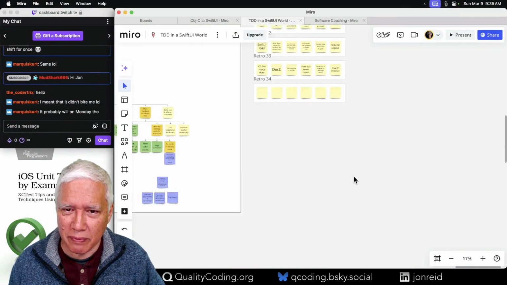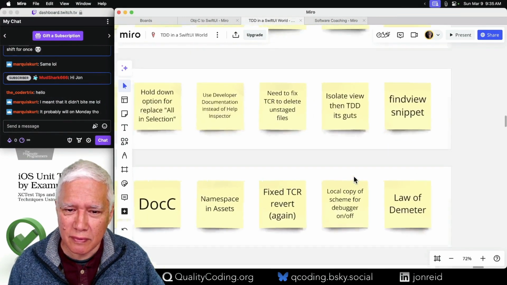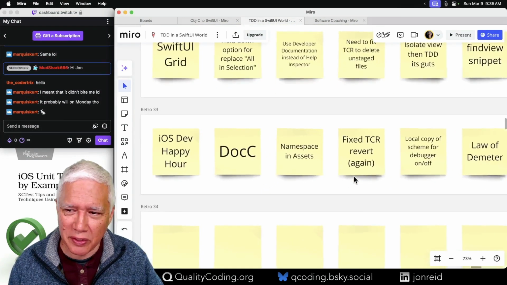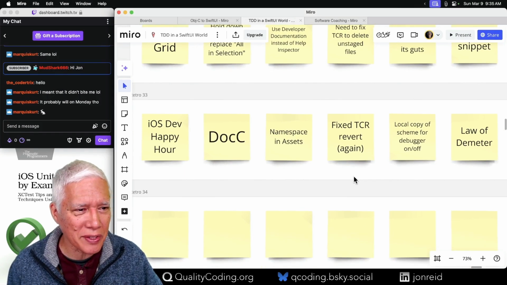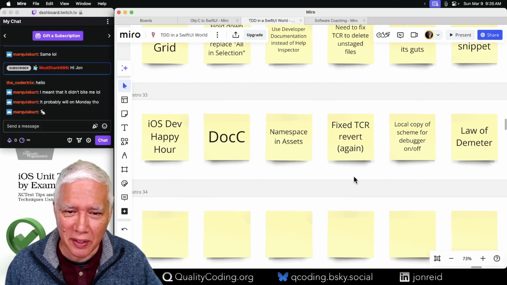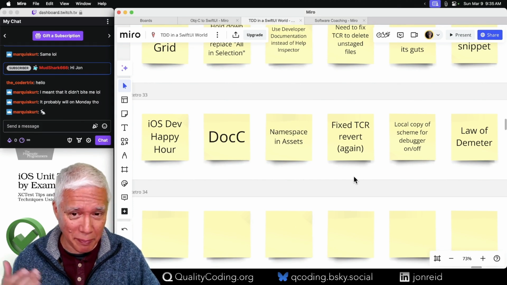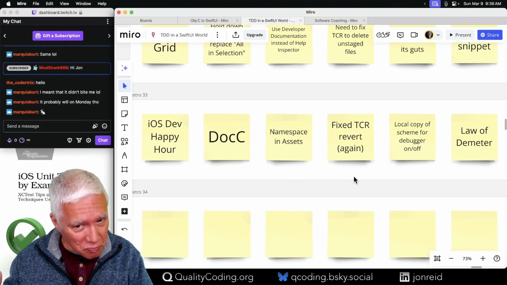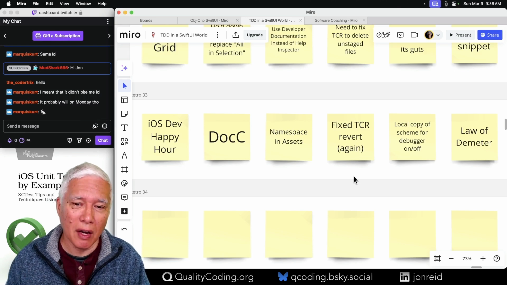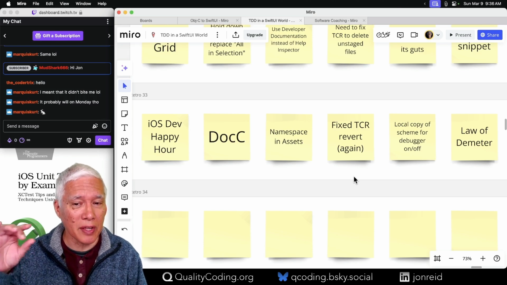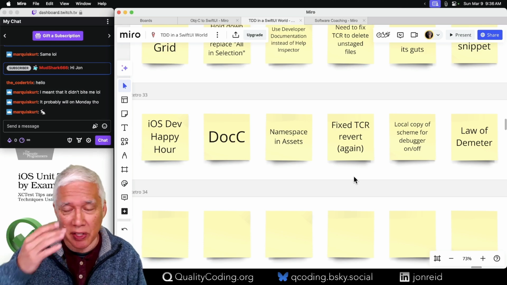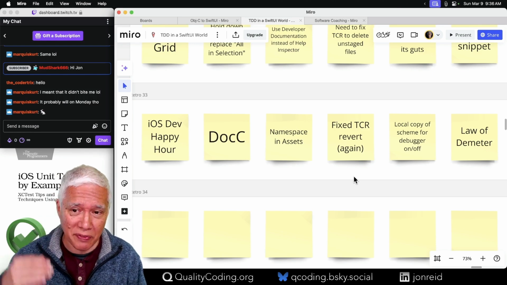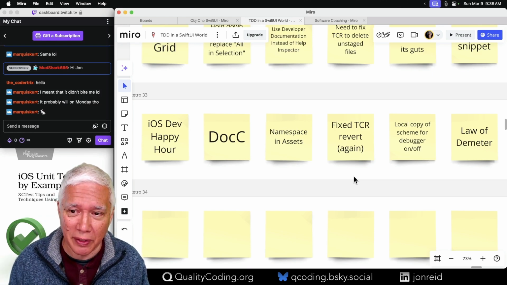Last time, what did we do? We talked a lot about iOS Dev Happy Hour, learned a little bit about DocC, but didn't actually do anything about it, just talked about it. Learned how to use namespacing inside of assets for types of colors, separating them.